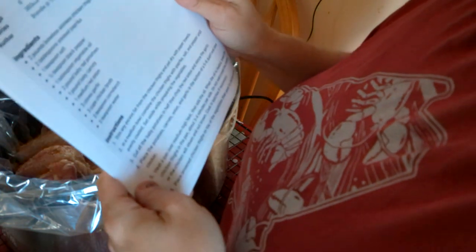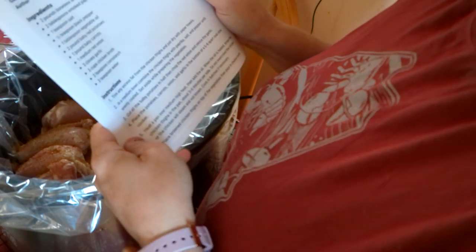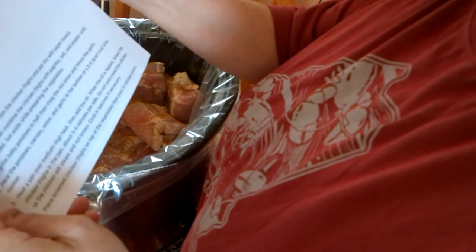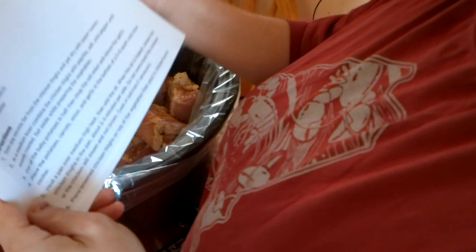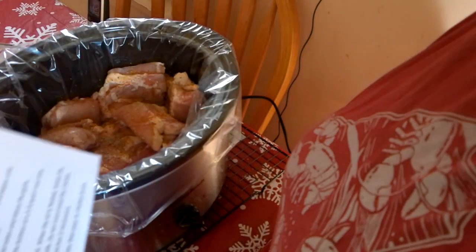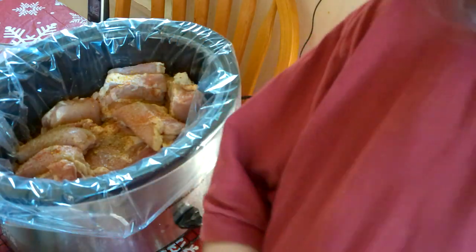Okay. An onion. 3 cloves of garlic. 3 cups of chicken broth. Okay, I'm not worried about the onions and garlic on the bottom of the slow cooker. Okay, so let's move you right here.